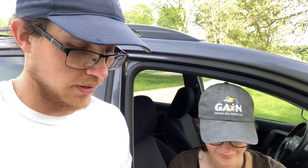So we're back at the campsite and we got to bike around a good amount. We only found one really nice path that was paved that we could ride on next to the water. Most of them were mountain biking trails, so we decided to come back, hook our bikes back up, and drive over and hike on some of those trails. So I think that'll be fun. So getting a little citrus, a little snacky. Okay, we're gonna go hike.